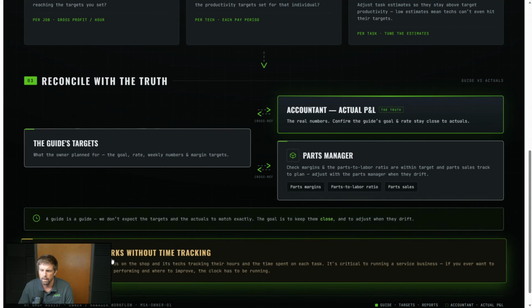And again, none of this works without time tracking. If you are not tracking time, or your technicians are not tracking time, everything falls apart. If you are a time and materials shop, like a restoration shop, or a performance shop that does a lot of custom fab or tuning or engine building, all this sort of stuff takes a lot more time than you think it does, I promise. And if you don't track time on it, you don't know where your time is going, and you cannot make the corrections you need to make. So most important, track your time.